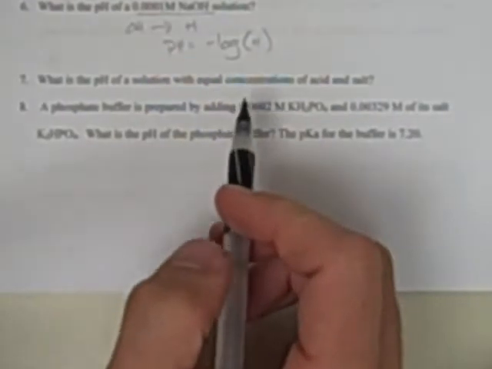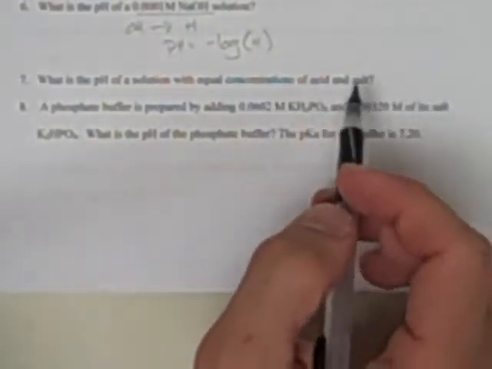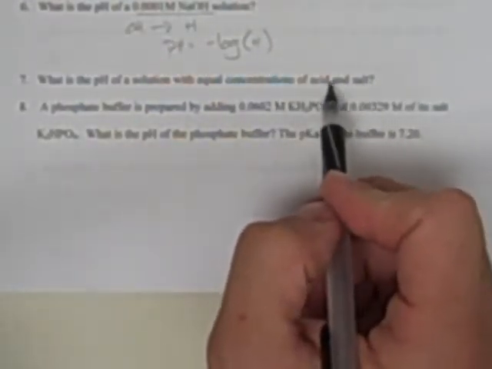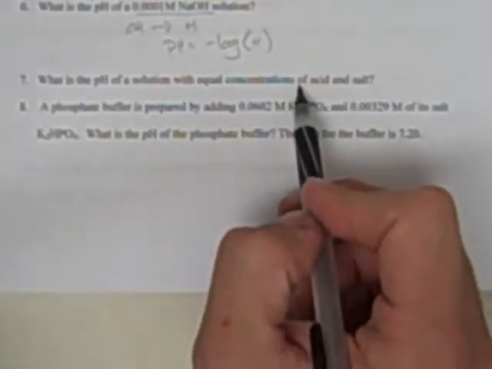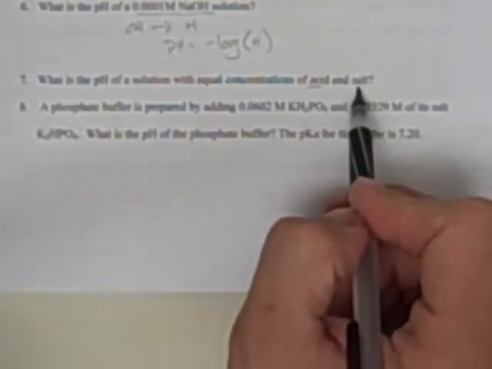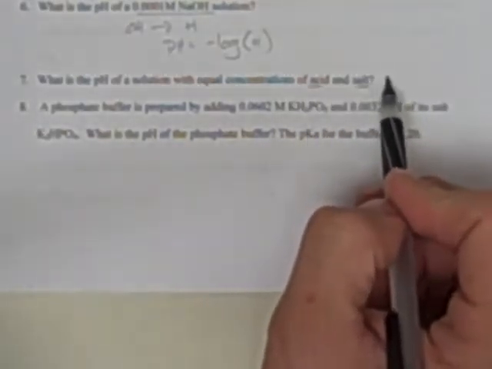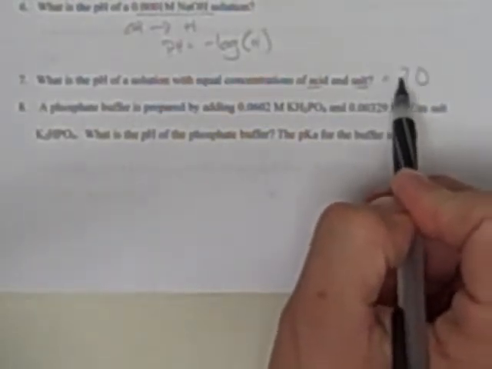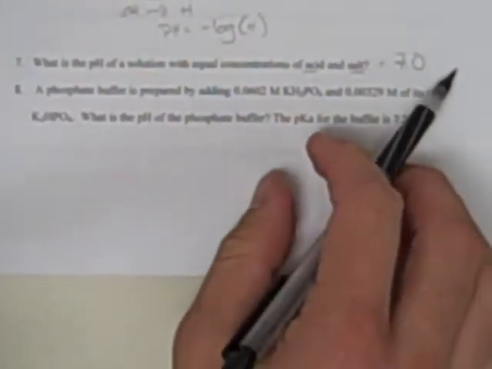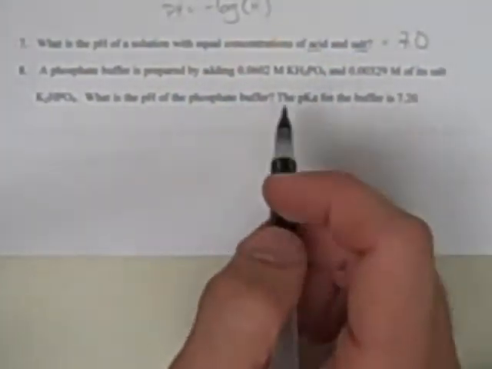Number 7 is a theoretical question. You got to kind of know the acid and the salt to really answer it. But if I had equal molar concentrations of acid and equal molar concentrations of salt, I would expect that balance to give me a pH of a perfect 7. But again, there's a little bit more information needed there. Kind of a bad question.